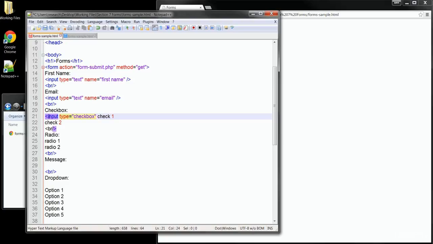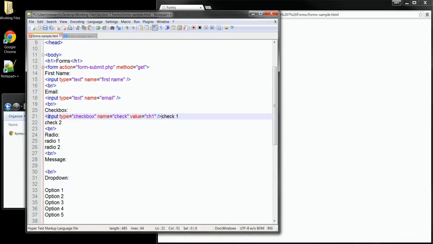Like all other form input elements, we need to add a name attribute so we can tell this data apart from the others. And for this name, I'll just call it check. For this type of input, we need to add one more attribute, and we used it actually down in our submit button. It's the value attribute. Now for this type of input, my user won't be typing anything in. They'll just be checking a box. So the value attribute will be needed to tell me which box they checked. I'll call this one ch1, and then I can finish out my input tag.